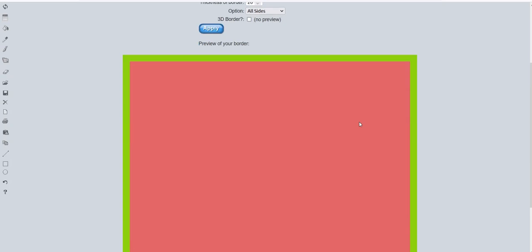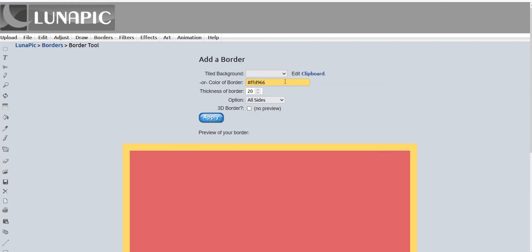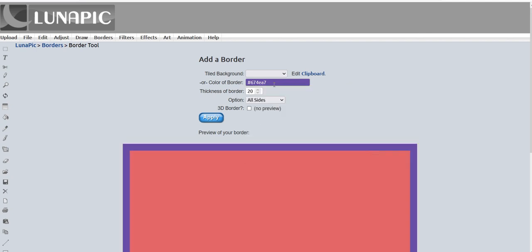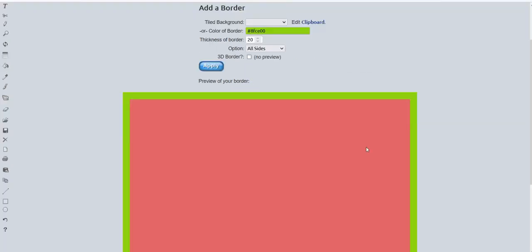Okay, so I think I'm going to go with a color, but probably let me try some other colors and see if there's one that I really want to work with. These were all really dark colors. I think I'm going to go with a light color. I'm going to stick with green.